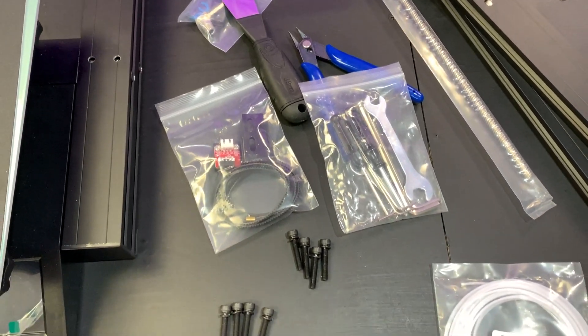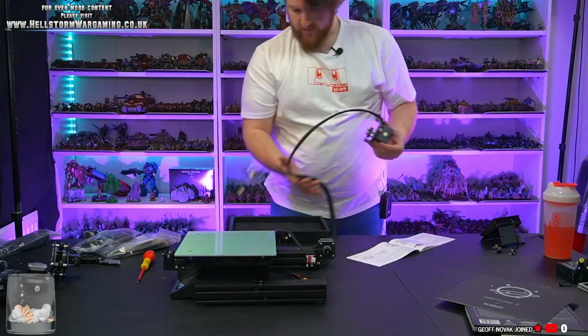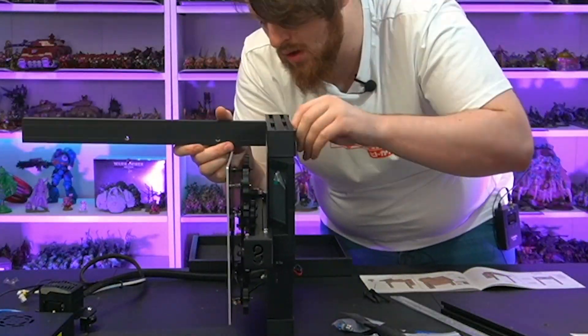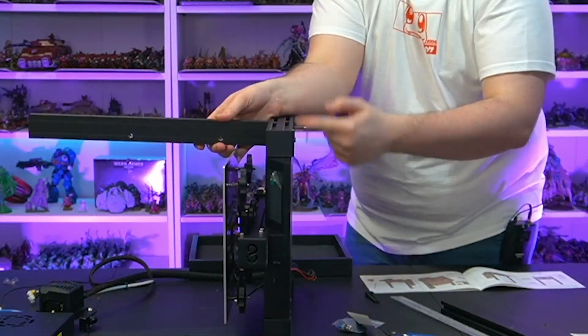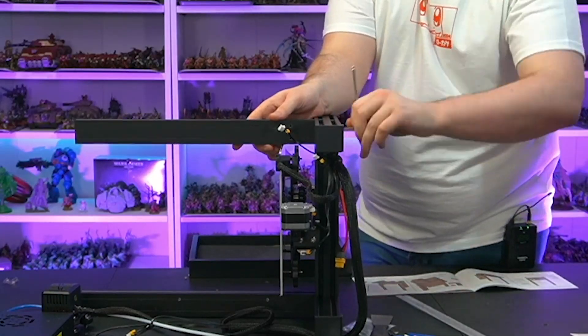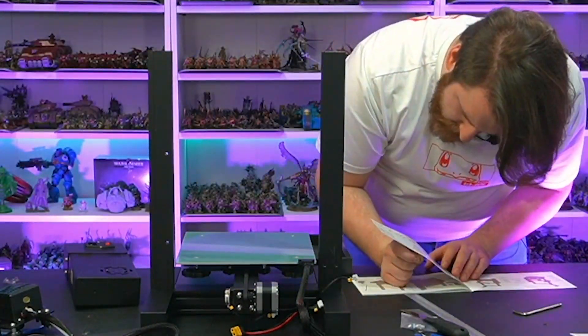I did notice the bed had a little bit of a wobble, and I figured this might have been due to the shipping since the screws had fallen out. I soon realized this issue was fixable, and we'll get onto that in a little bit. There's a helpful video on the memory card that's included, and you've got a nice instruction manual, but let me tell you some details about this printer while past me builds it.